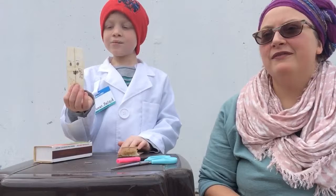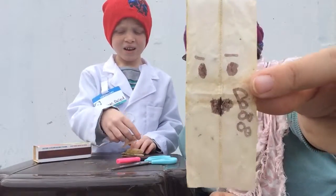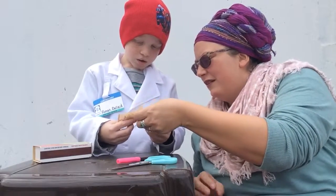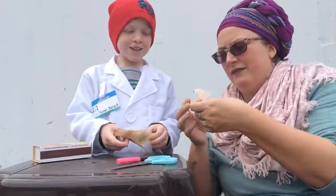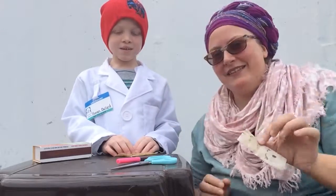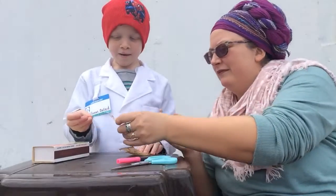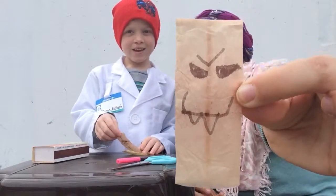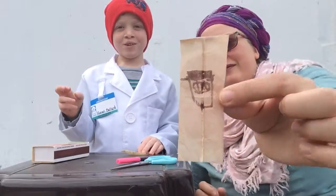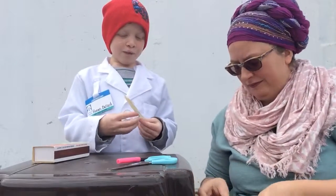This ghost says boo. I'm going to zoom it in for you. Where's our other ghost? There's our other ghost. And my stepmom is in the video too. And this one is just a face. That's the ghost. And then there's a vampire. Then there's Frankenstein, which I didn't do that good of a job of. I think it looks good. I can tell that's Frankenstein. And then I made a mummy.